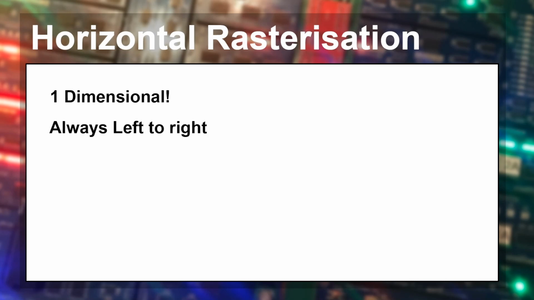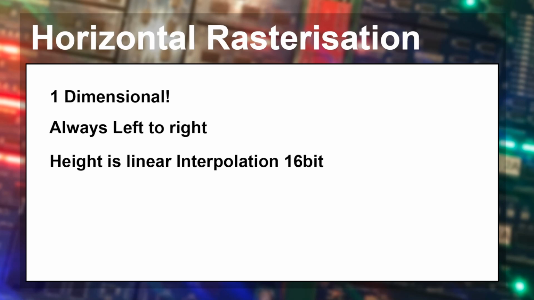First thing to remember is this is a one-dimensional operation. Remember, we've got that 80 entry table that our vertical strip rendering is going to use later on to fill the screen in, but we literally just need to fill in one entry in this table for each vertical column to say what the texture UV is and what the height is. So I always draw that left to right. The height is always linearly interpolated. As is common in 3D graphics, we're using a planar perspective projection, which has the useful attribute that straight lines are always preserved, so we can get away with doing linear interpolation here.